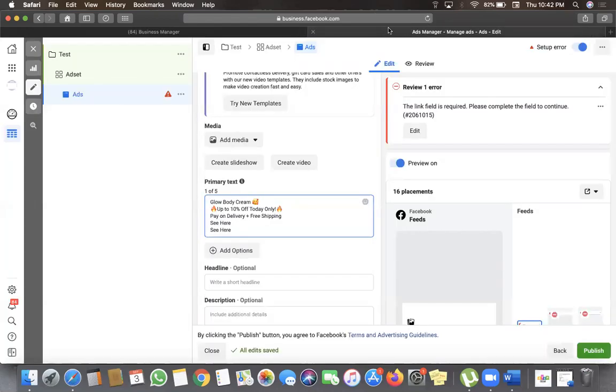So just search that on Google, you would see a page to copy emojis, okay? So see here now, what you want to do is to paste, this is not your thank you page, please. You are not pasting your thank you page. I said your product is slash glow cream. So you are pasting your product page link here. Okay? So you copy, you paste it twice. So the CF will be twice.